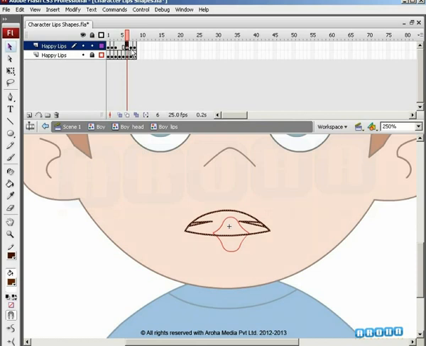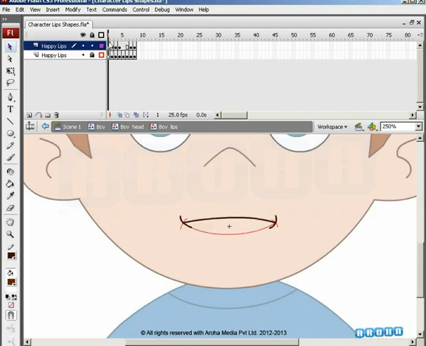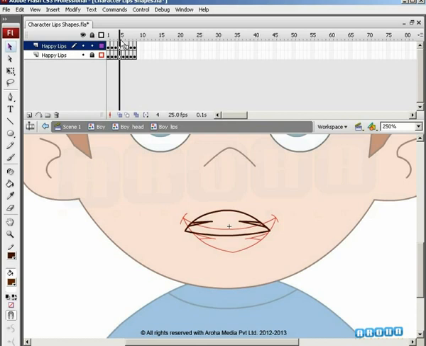Simply click on the wrong keyframe, drag it to the fourth frame and drop it. The issue is solved. So, what did you learn from this? The lesson is this. Always refer to the other layers at regular intervals. Hide and unhide them to see if you are going right.